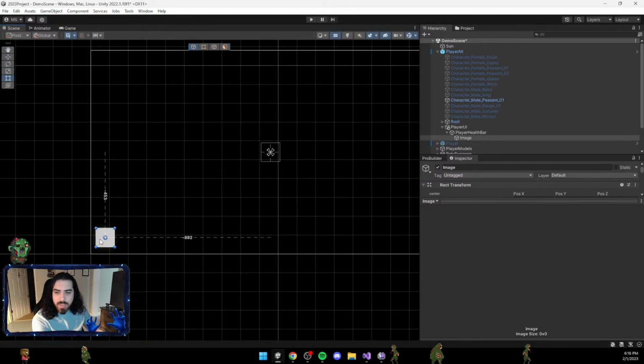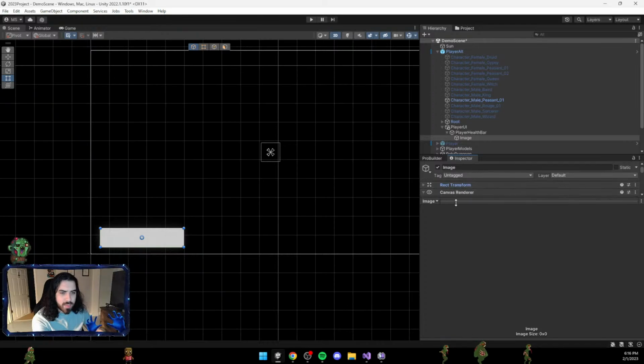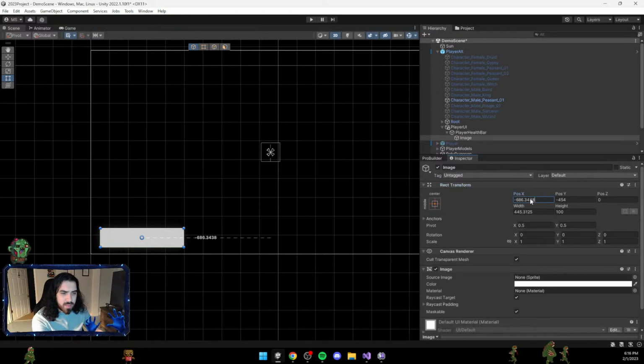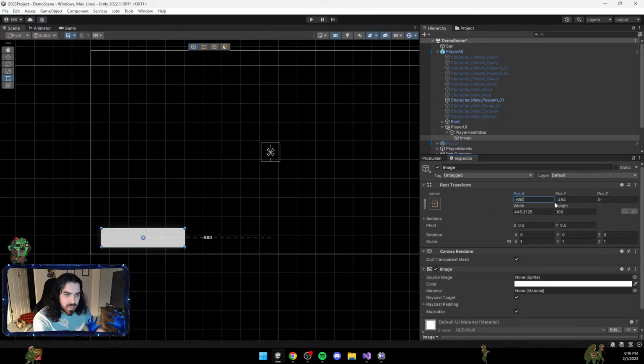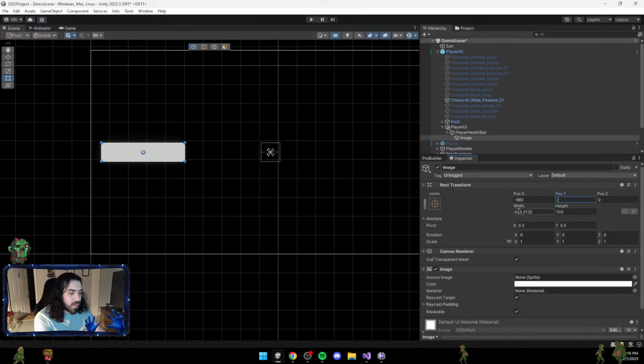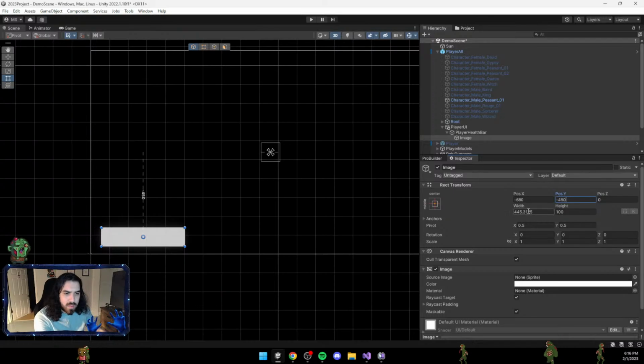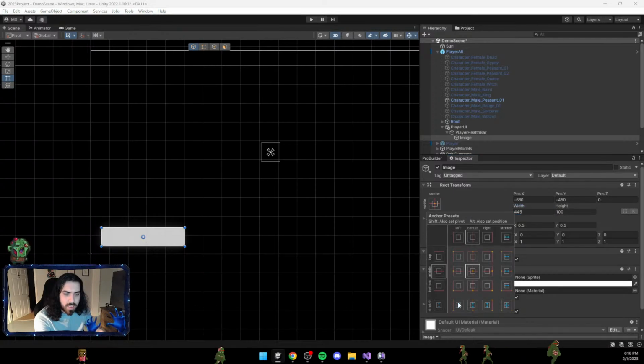This is going to be down here. Put this at negative 600, 445, and that at 100. I think that should be good. And for now, I'll just set the anchoring to bottom right.